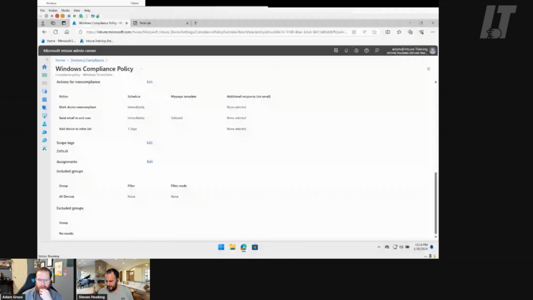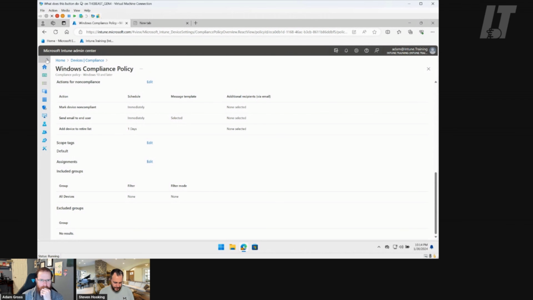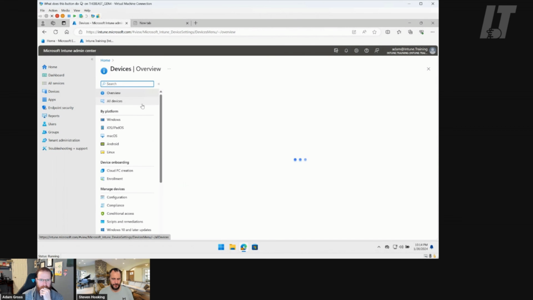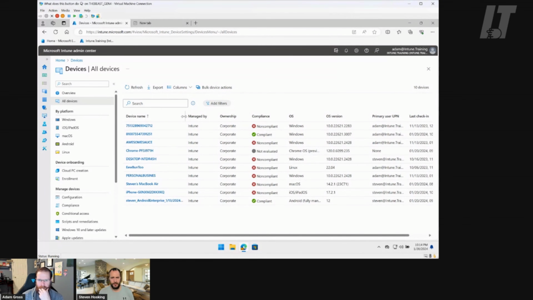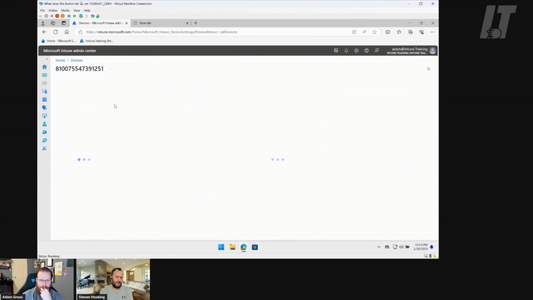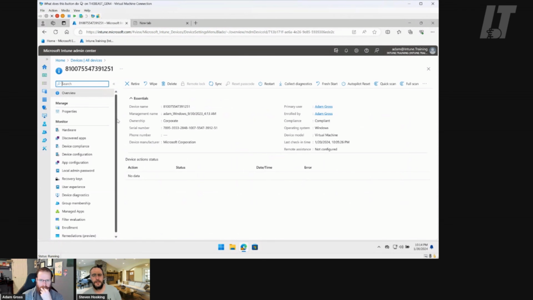Sorry, too many windows. But what we can do once Adam brings up his Intune portal is, we'll see in here we have the ability to select our devices, and from there we'll be able to see the device compliance state. You'll see here under Windows, if we filter just to the Windows devices, we can see Adam has a compliant device. This is the one we were just working on.